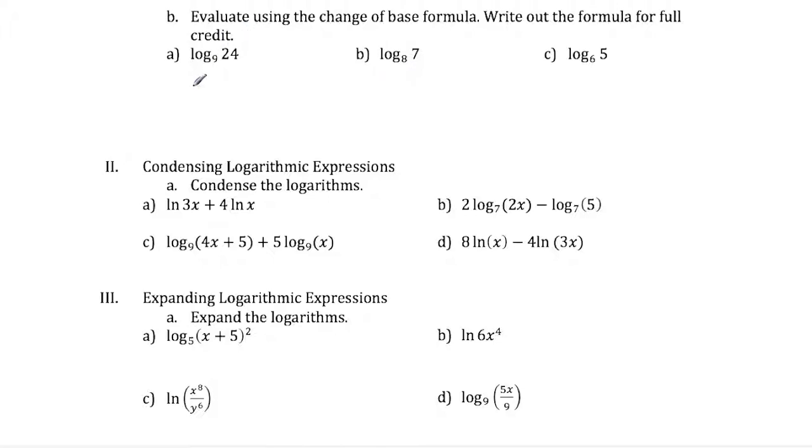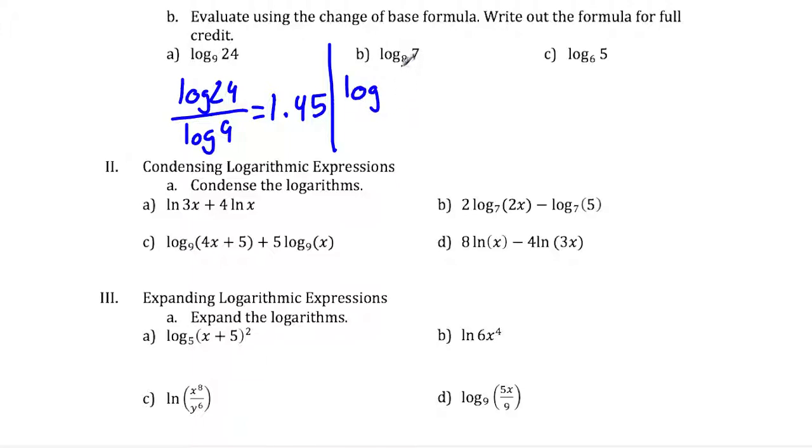So if I have log base 9 of 24, I can rewrite that as log of 24 divided by log of 9. And so if you actually put that into your calculator, log of 24 divided by log of 9, you actually get we could say 1.45. Now, it's important to know here that if you do the log button or the natural log button in your calculator, it's going to give you the same decimal because this change of base will work with any change of base. So I could change this to log base 20, and it's still going to give me 1.45 because that's the value of this expression.